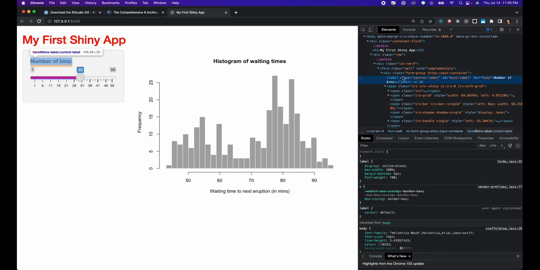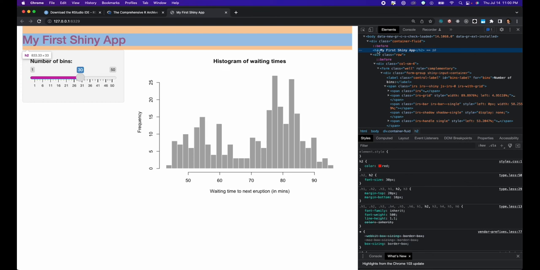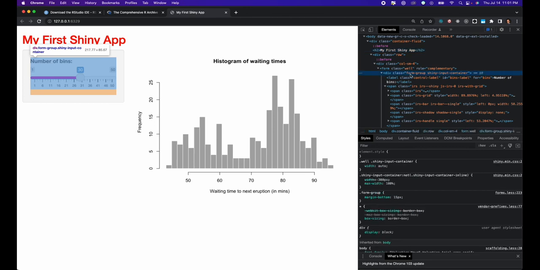Let's say you want to change the label here, the font size of this label, for example. Now, again, first you look if there is an ID, then you use that. If there's no ID, then you can use the class. Then if there is no class, for example, here, we had to use the element tag itself, h2. In future videos, I will tell you how you can actually do it a more accurate way, but for now that's fine.